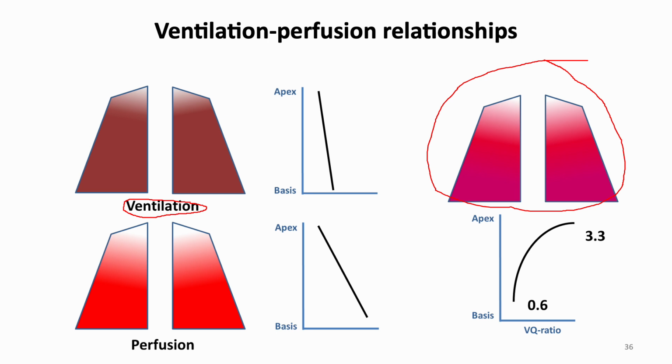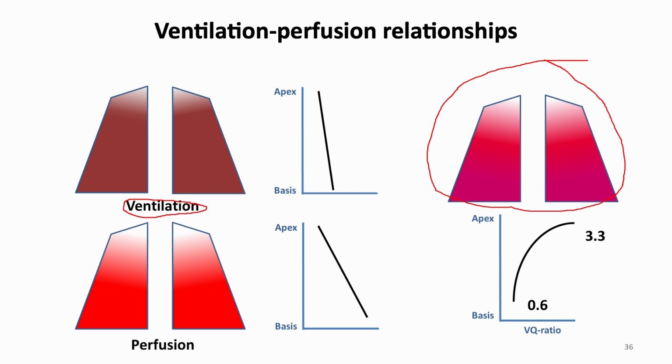This is actually because of a gradient in the pleural pressure, which again is caused by the weight of the lung itself. Because of this, the pleural pressure is less negative in the basal parts of the lungs, because the lungs compress the pleural space, so to say, so the pressure there becomes less negative than in the apical parts of the lungs, and therefore the lungs are more expanded in the apical parts than the basal parts. And a more expanded lung is less compliant than a less expanded lung, and therefore compliance is high in the basal parts, and we get a slight ventilation gradient.